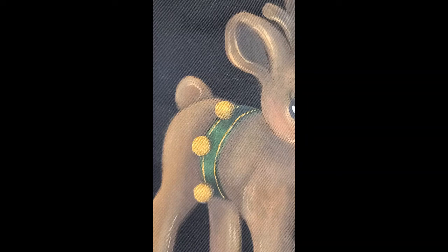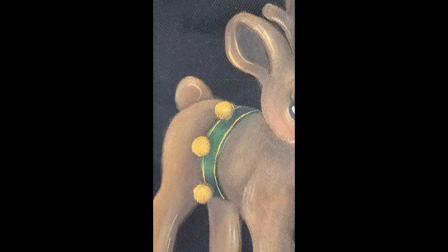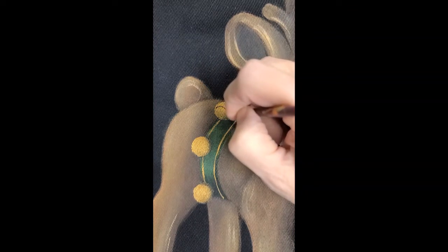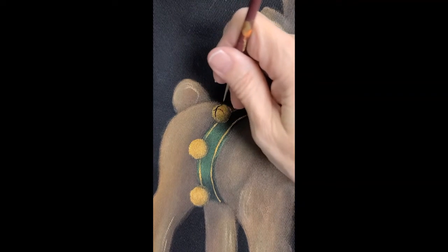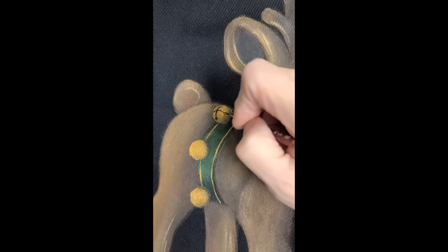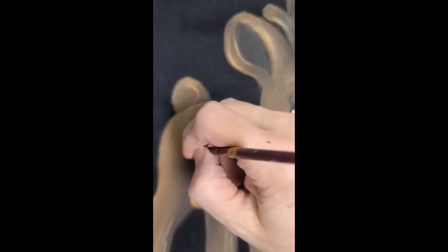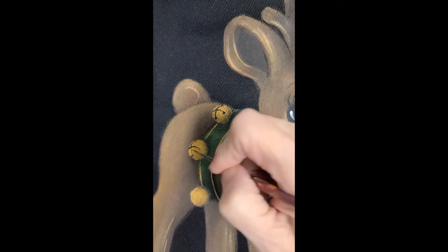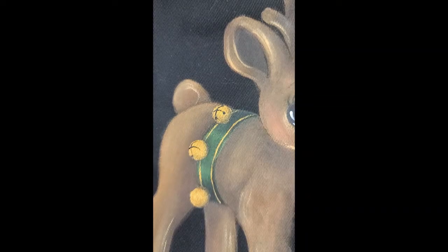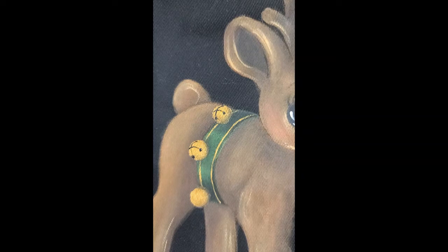Now I'm going to take my liner with black and create the bell markings. We kind of do almost like a criss-cross, so we do that and then put your little markings. It's easier than trying to put those markings on going right to them. The other ones would be on the other side of the bell. You're usually tempted to put them right facing at you — right in the middle — but it will make it look more realistic. See how cute they go.